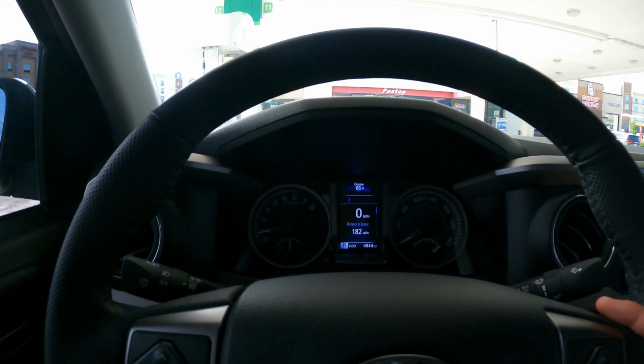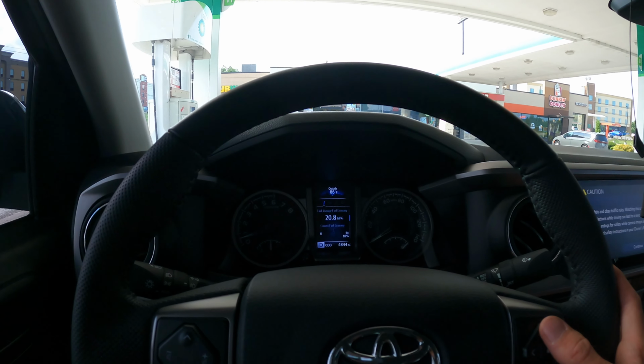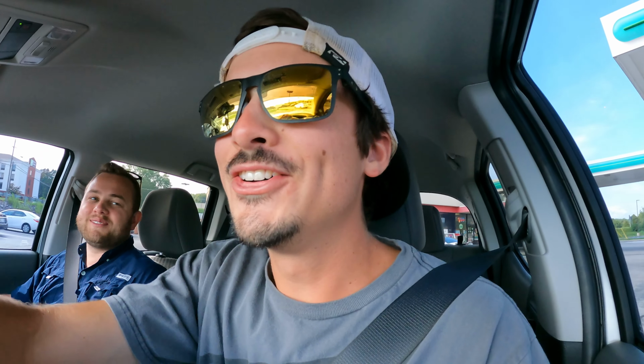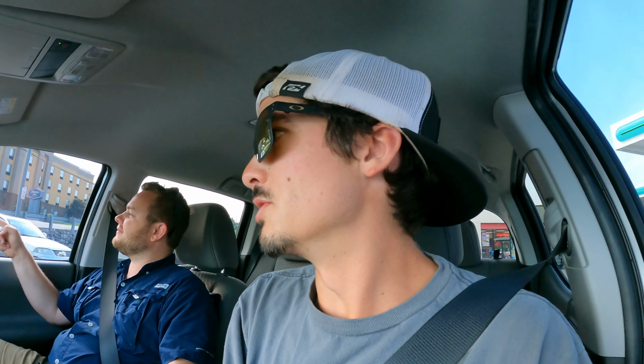All right, boys and girls, we have refueled and we are at 0 MPG. So I've got a co-pilot now. Hello. So we're gonna do the first leg, which is the interstate, and like I said, we'll come back, fill it up, see what the computer says on the truck, and then we'll fill it up and do the hand calculation to see how off it is, or if it even is off, and then we'll go from there. So we'll do the interstate driving right now.